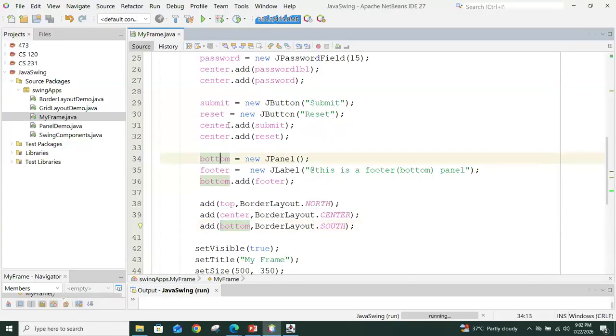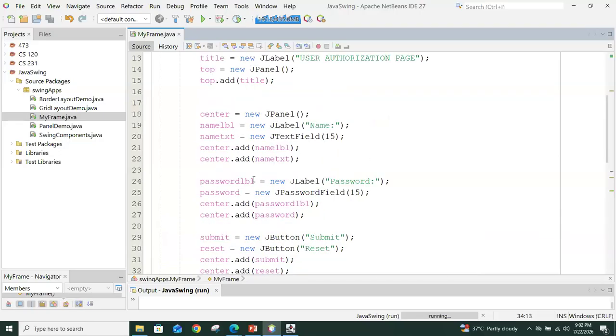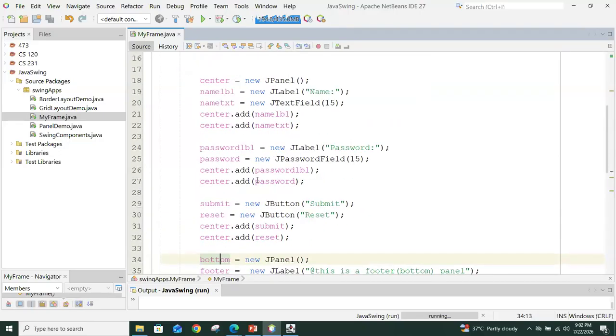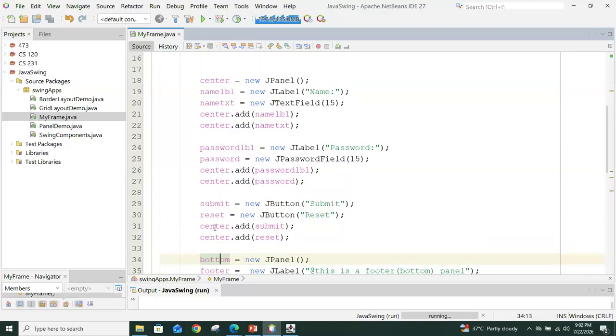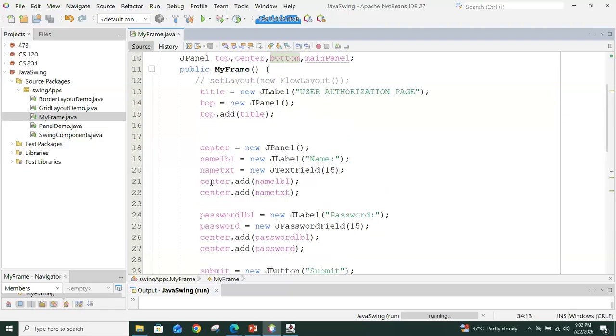So for the center panel, how do you change it? Just as in the previous example, where is this panel here? Center panel. Here, right? So you need to set here a new grid layout.